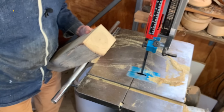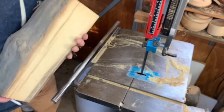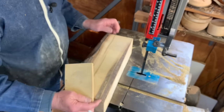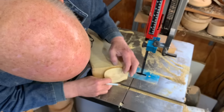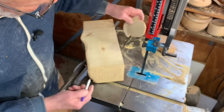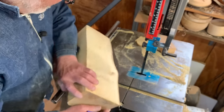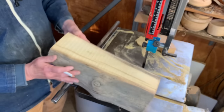Except on the inside, we've got a split as far as that, and maybe round to here. Just take this bit off and see what it's looking like. So there we are, that's lined up there, so I really reckon I can probably get a blank out of the middle there, and I can see that at the other end there's still a small split just there, so I'm going to go for something up the middle, and just hopefully the bad bits will get cut away.